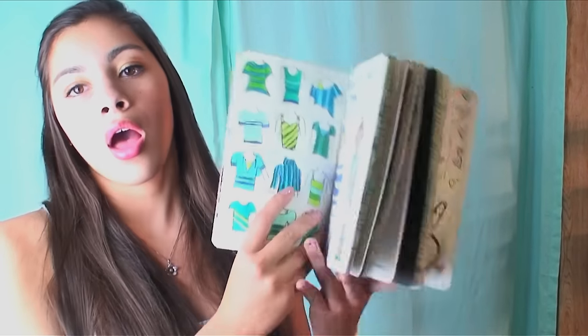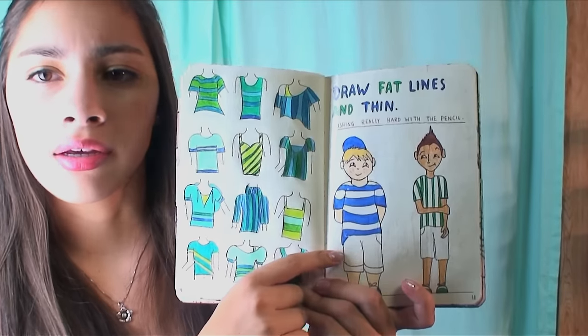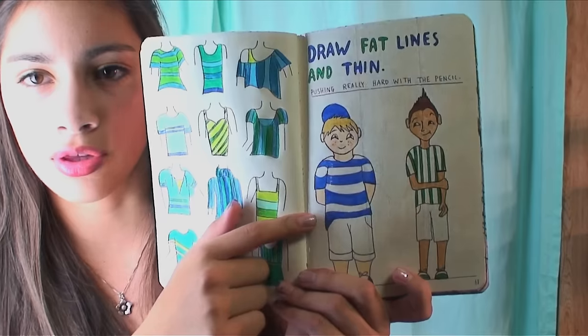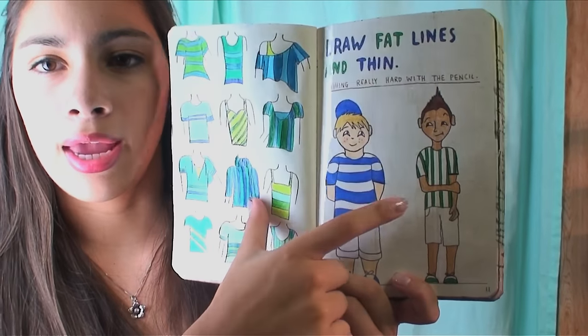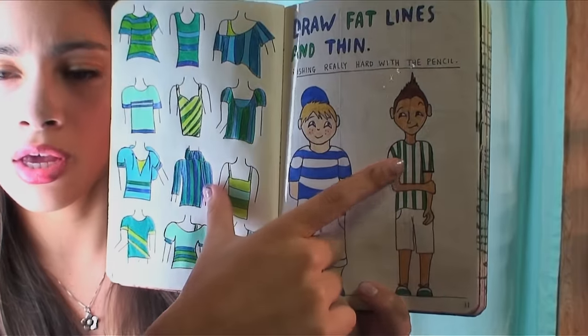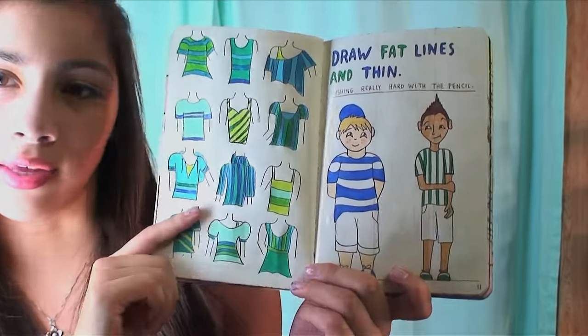I don't know. Oh, we did this too. Draw fat lines and thin, and I had this idea. I drew a little, well, he's not really fat. He's kind of just a chubby boy and a really skinny boy, and this one's got skinny lines on his shirt, and this one's got fat stripes on his shirt. So fat lines and thin.